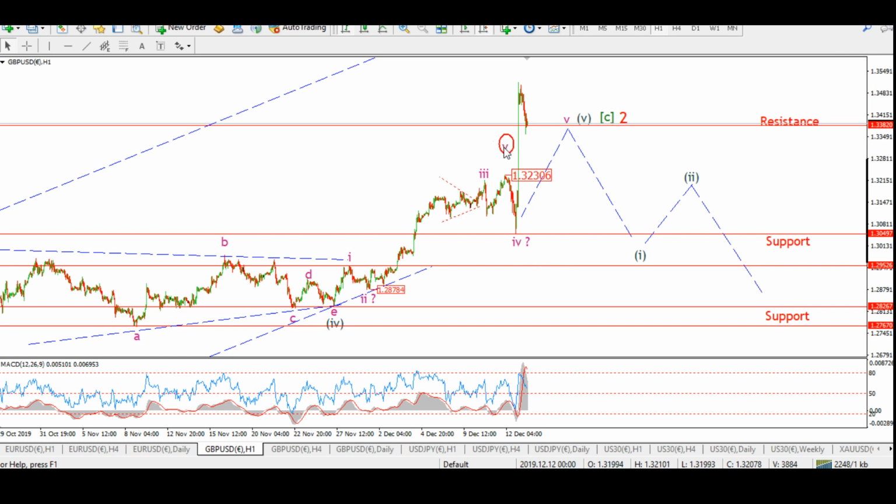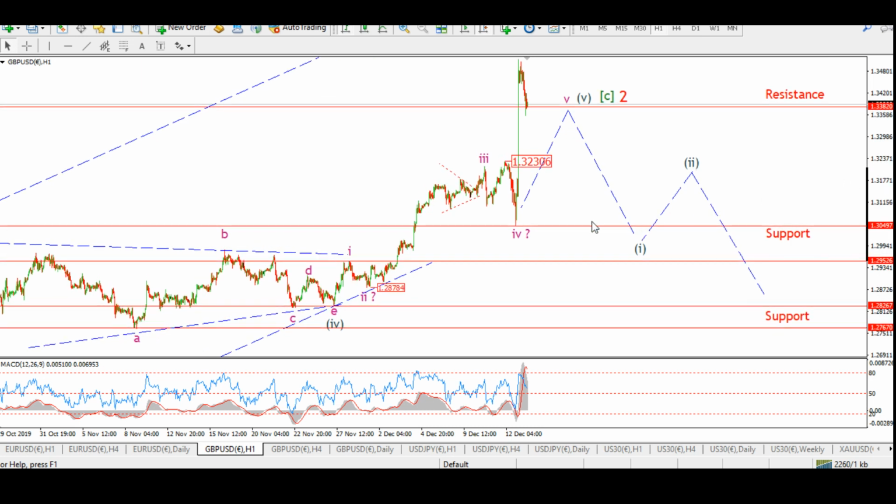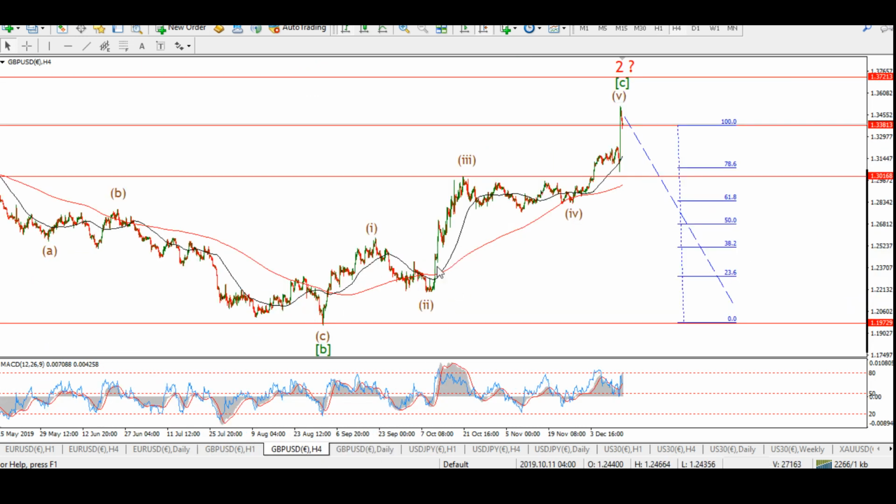And I can get rid of that alternate count there now. And we did reach the high, that 133.80 level, which I was kind of suspect of. I'll grant you that I was suspect, but we got there, and it seems to be 5 waves complete. So if you go to the 4-hour chart, we have 1, 2, 3, triangle wave 4, and 5 waves up in wave 5.